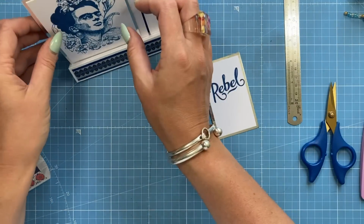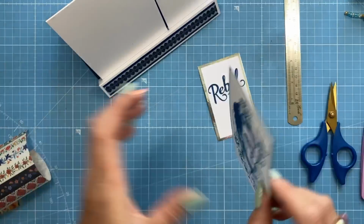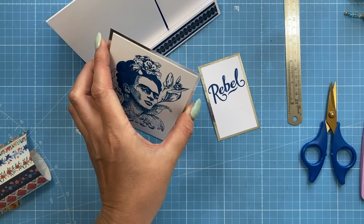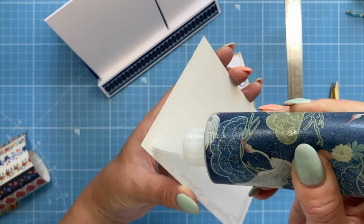So if you want to have a mat and a layer on the back to be able to write your message, then you can do. So I'm just going to stick these down. In fact, no, I'm not going to add foam with this piece. I'm going to add foam and dimension with all the flowers.